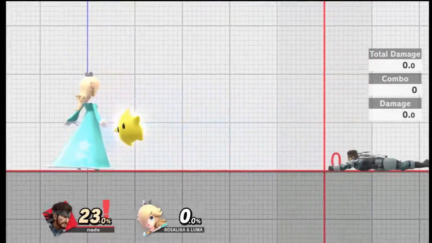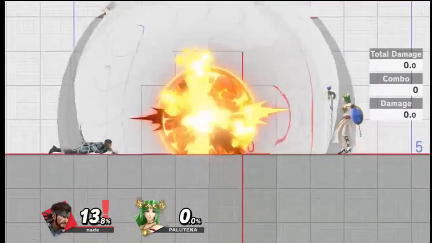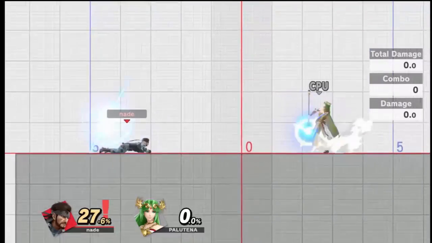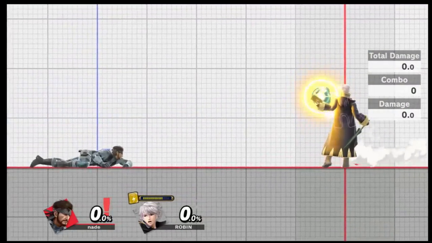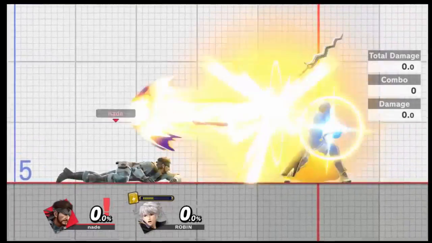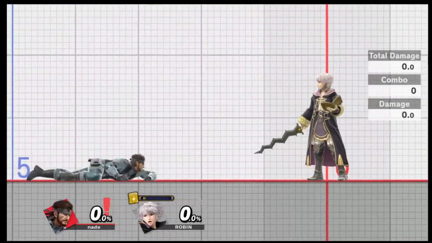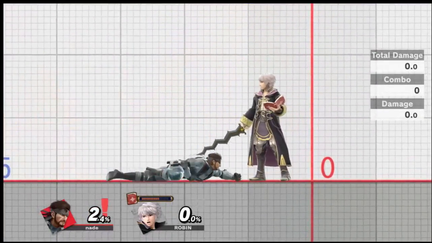You can avoid Rosalina and Luma's star throw by crawling. And you can avoid Palutena's side B as long as you stay at the proper range. You can avoid Robin's neutral B at all charge levels. And you can actually avoid Elfire if you're standing close enough to him, as well as his forward smash.